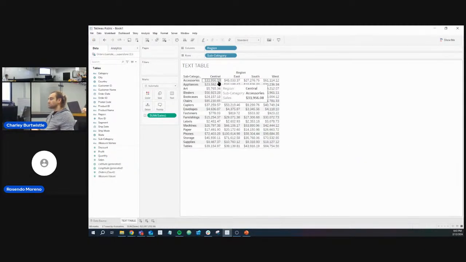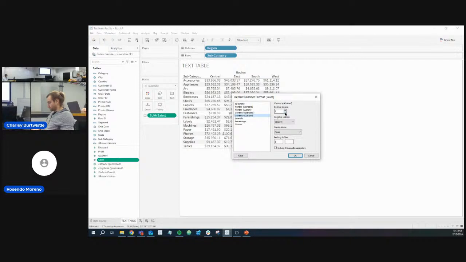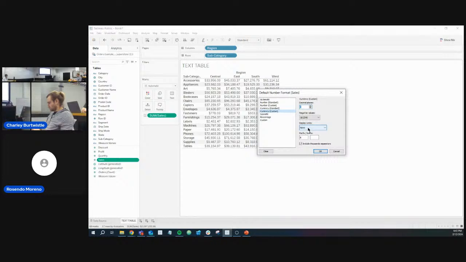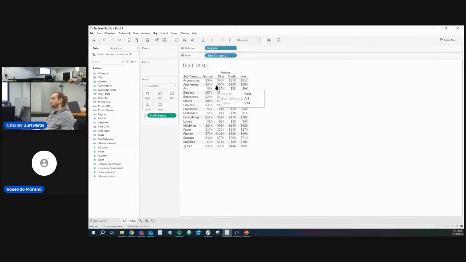So now we have our dollar amounts, we have our cents in there as well too. I think it's a little ugly. I think it's showing a bit too much. So we are gonna go back in there and let's take the decimal spots down to 0. And then if you wanted to change the display units, let's go ahead and click on thousands. Now when we hit OK, it's gonna round everything to the nearest 1,000, have the dollar signs in there, have the K to denote that we're working in thousands of dollars. And now we have a more accurate table showing our sales by region.